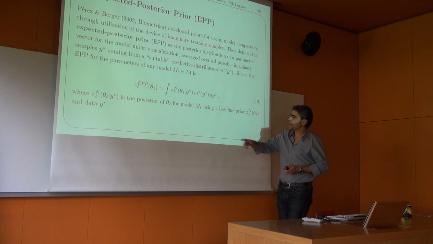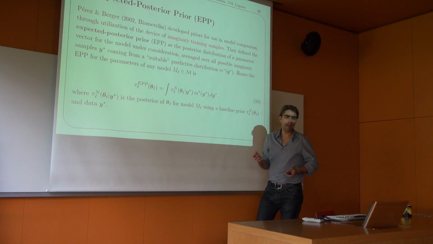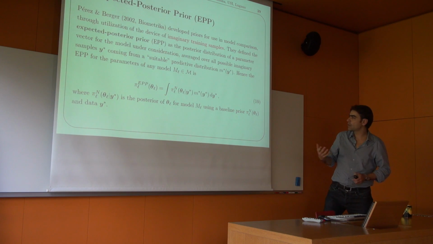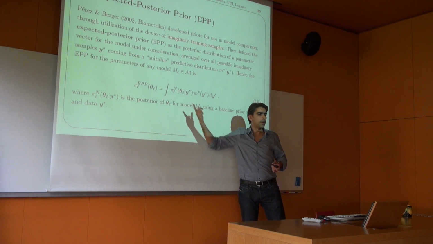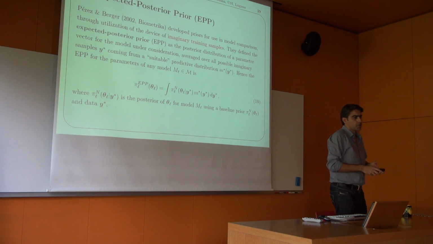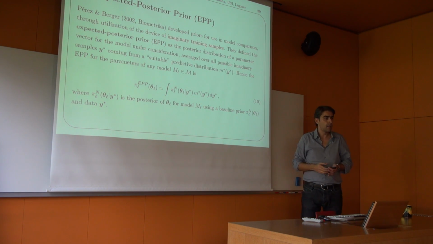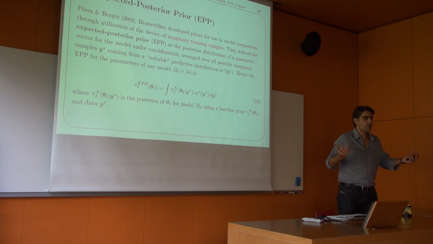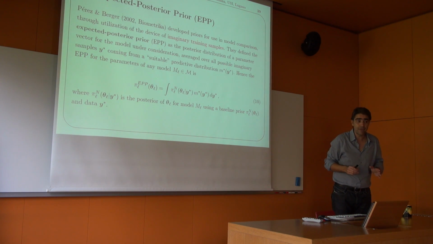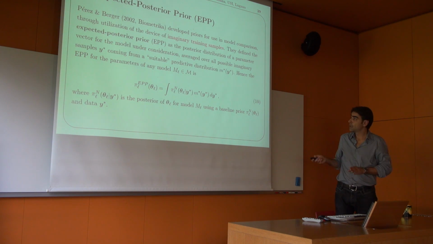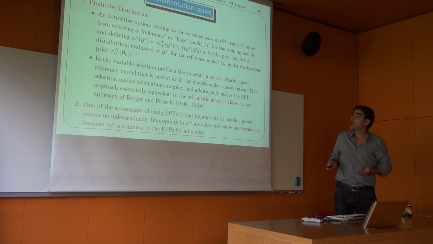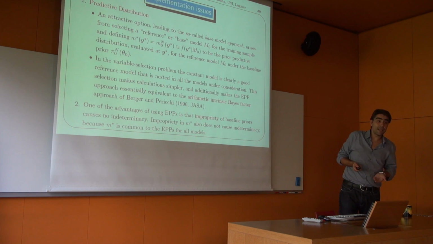And the reason why here I have used a superscript n is to emphasize that in order to calculate this posterior distribution, of course you need to start with a prior. I'm going to call this prior Pn theta L, and this is going to be a type of baseline prior, which as a matter of fact can be whatever, even improper, and you have no problems. Okay? So this has first of all a very nice interpretation. It's very simple. Now let's see implementation issues.